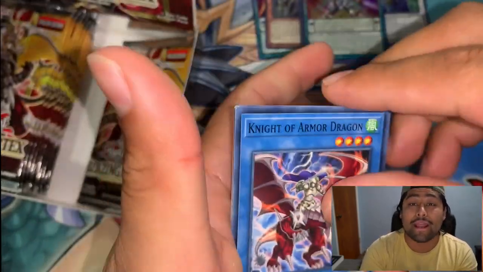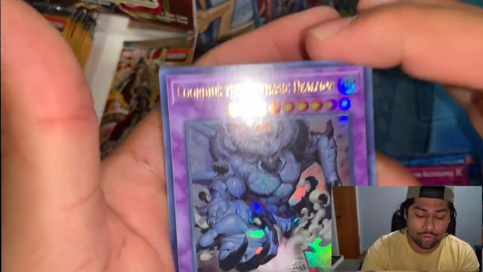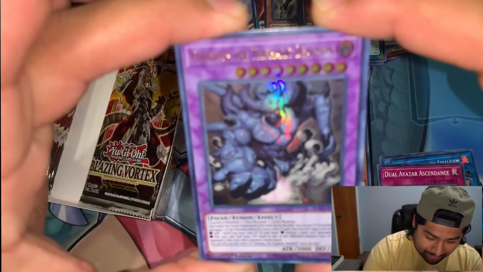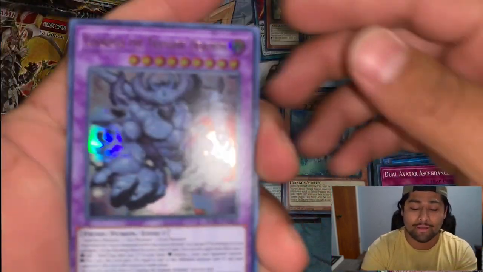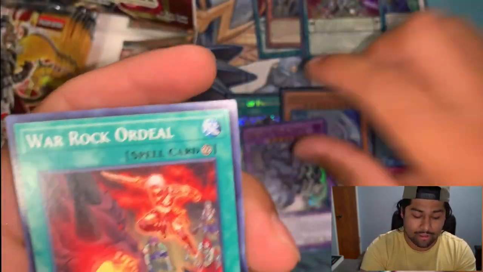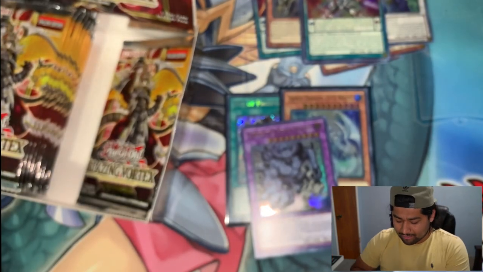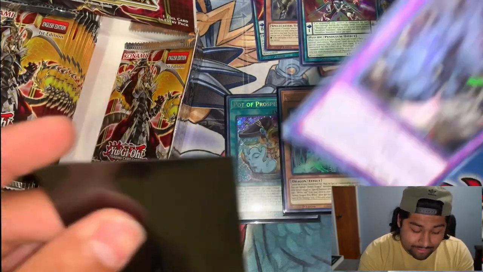If you guys remember Gravekeepers, I used to play Gravekeepers when, look at that Ultra right there. How do you say that? Cordius, the Trifast. I'm not even gonna butcher that name, but that's what he looks like right there. He looks pretty cool. I will be putting him in a sleeve and an Ojama Pink, a new Ojama. I don't think I've ever seen that Ojama before. So we're gonna go ahead and just sleeve this guy up.